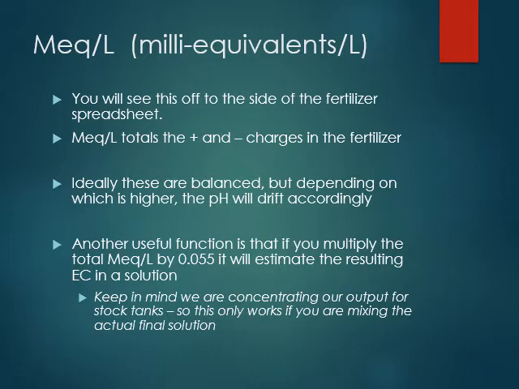MEQ per liter. That stands for milliequivalents per liter. And what that's doing is it's tallying the charges of the various ingredients to see how they balance up. Oftentimes they should balance because the salts dissociate equally. You know, potassium and nitrate split into equal amounts of charge. But some of them, it's less equal.